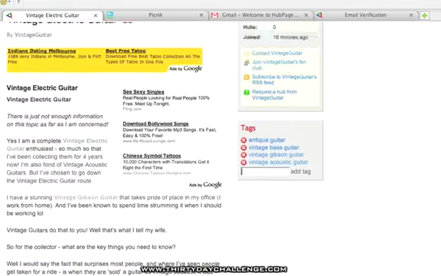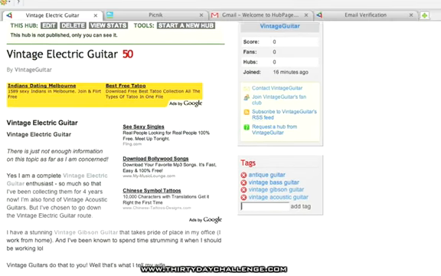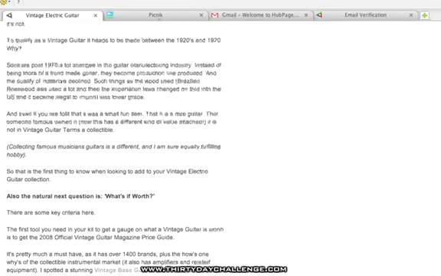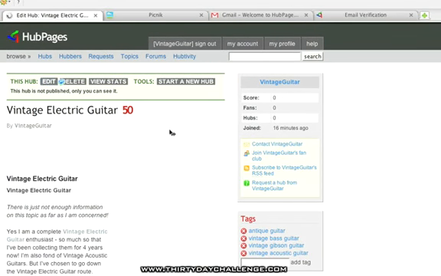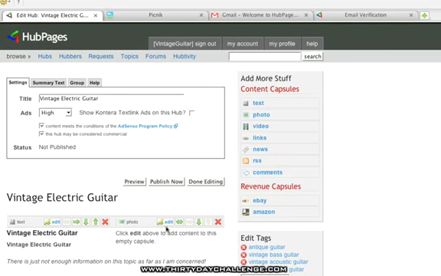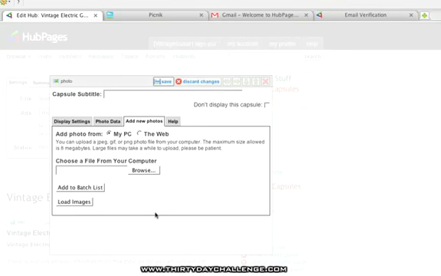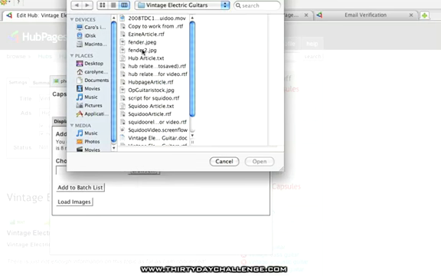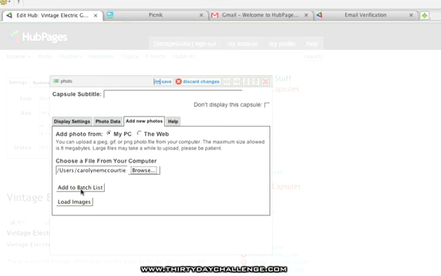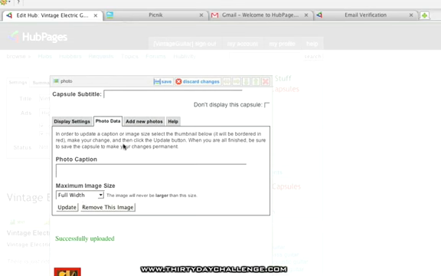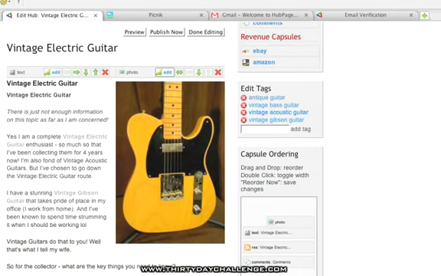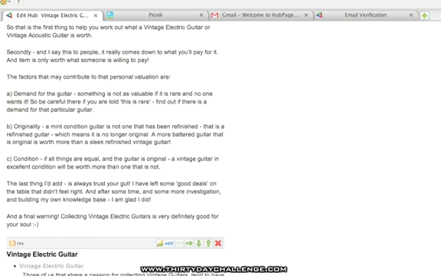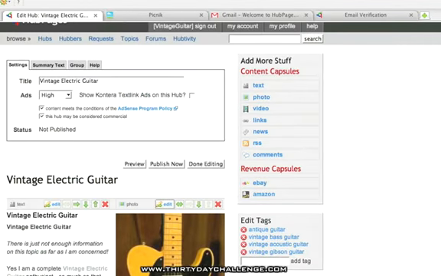I'd like a little more colour on this, and my picture didn't come up. Where have you gone, picture? That'll do nicely. Okay, so I think we're ready to go.